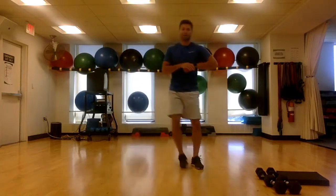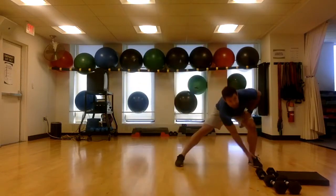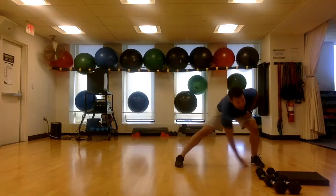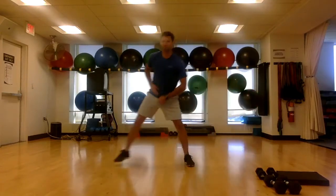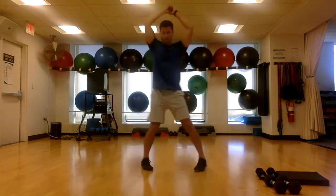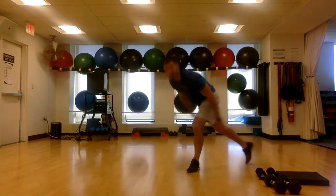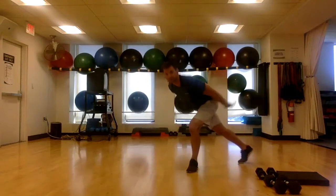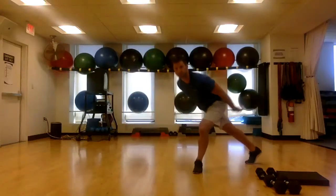Let's step out into a lateral lunge to get the inside of those hips moving in some side-to-side motions. You get brownie points if you're doing this outside — just make sure you have some shade or suntan lotion on. We're going through a lot of different warm-ups on our Facebook page so you should be able to figure out what warm-up fits you best. Pull this heel down, keep that leg nice and straight, drop the chest — just trying to get the body warmed up. Three, two, one.